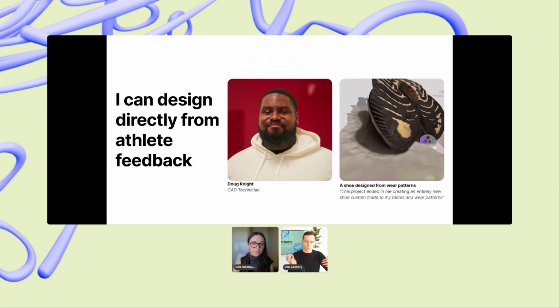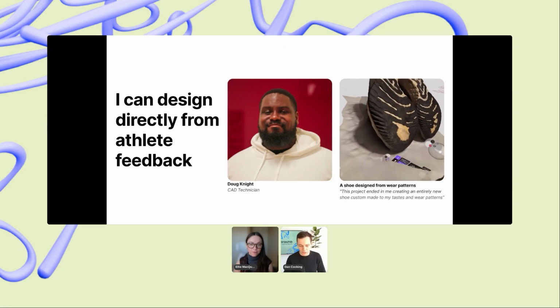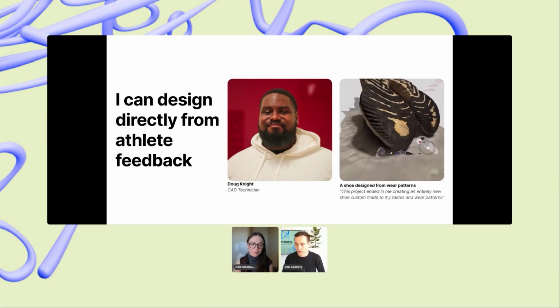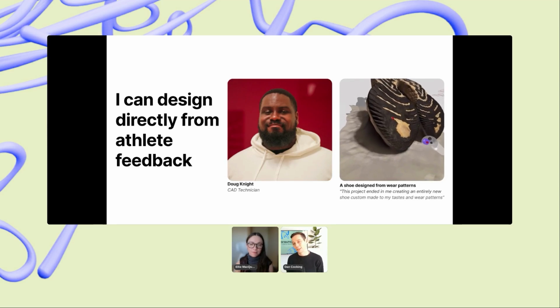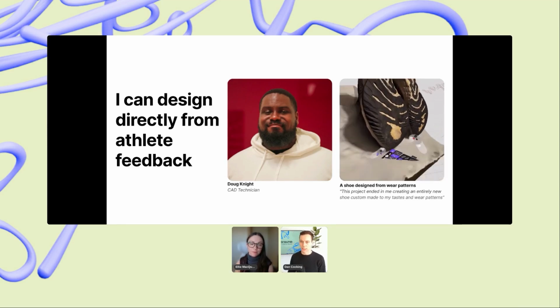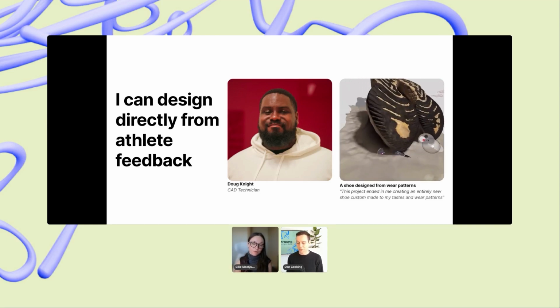Coming from my background at Adidas for 10 years and working in footwear for many years, I've never seen a workflow like this. It's really fascinating to take the approach of seeing where the wear happens, or how the output of a shoe happens, and then designing according to that. So I think that was really cool.